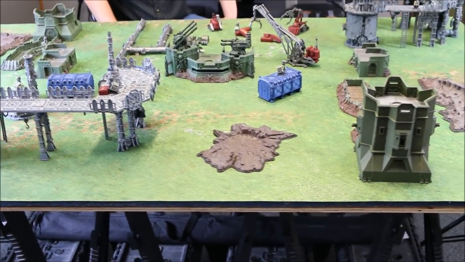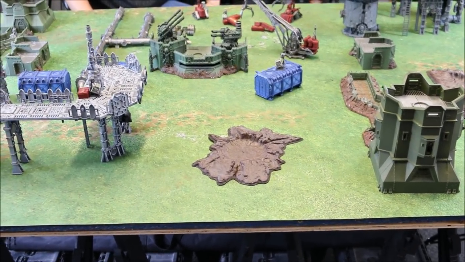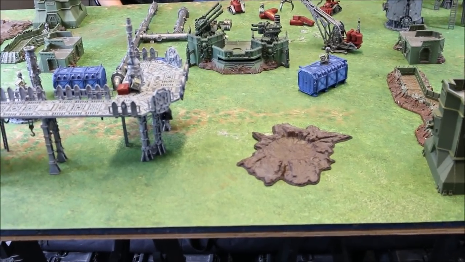We have another Warhammer 40K battle report for you today. We are doing 2,000 points, Black Templars versus Death Guard. We're going to be playing from the Maelstrom of War missions in Chapter Approved 2017. We're going to be playing Kill Confirmed.